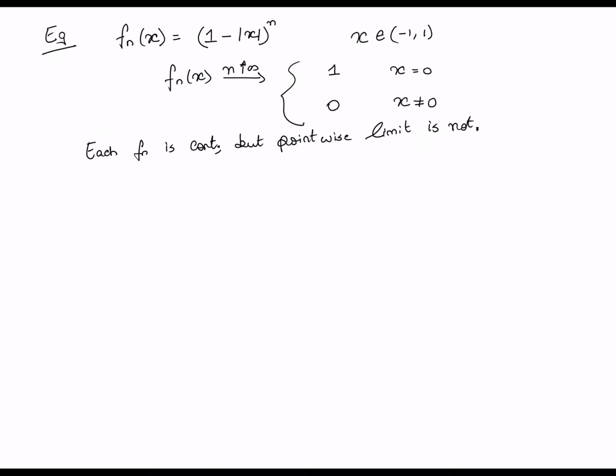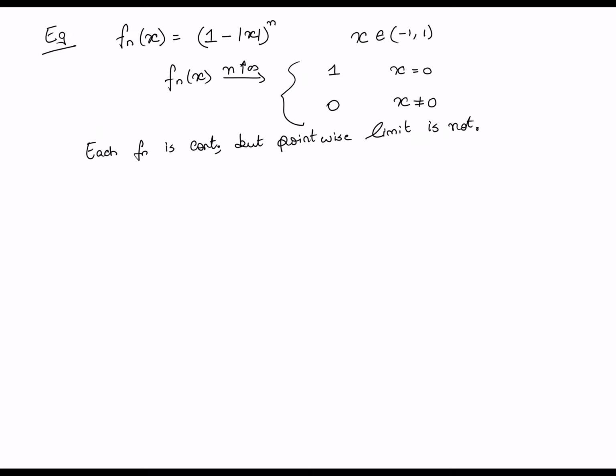Where the functions that you use in your Fourier series expansion are all very, very smooth, but it is possible for discontinuous functions to also emerge as the pointwise limit of such sequences, right? Which is to say that even discontinuous functions can in fact be represented via a Fourier series. All right. So that is our first example.